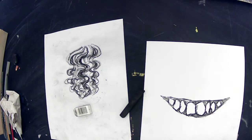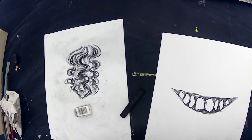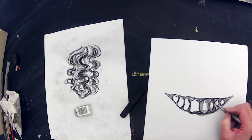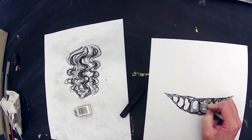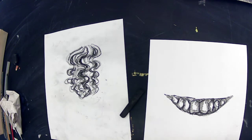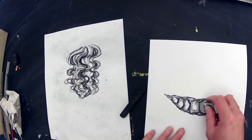A unicorn horn. Okay, now this is the tricky part because the teeth are white, but most people's teeth aren't really white. They're kind of a yellowy color. So, I want to get a little value in there, so I'm just going to kind of pull in a little bit, and then I'll do some erasing. I'm going to take my eraser and then I'll go in and kind of blend and erase and get that highlight somewhere.